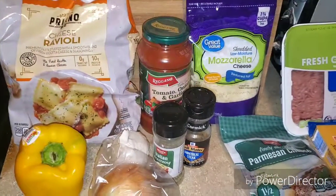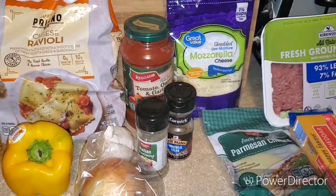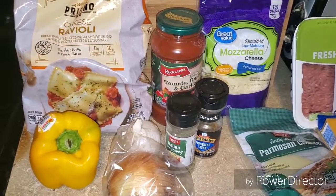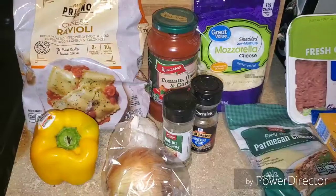Recipes are a starting point. So this is what we're starting with. Let me go ahead and get some stuff going, and I'll show you as we go along. I did start preheating the oven at 400 degrees. So let's get started.